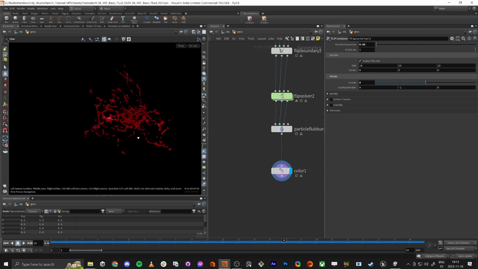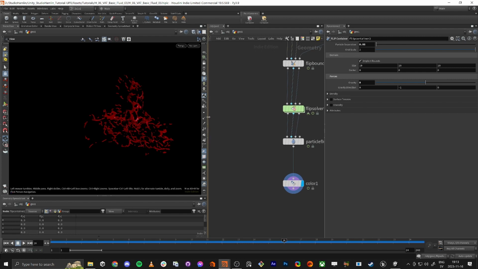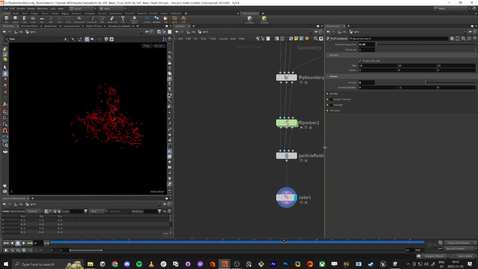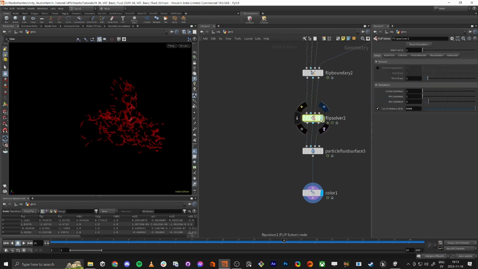Maybe a mix with age and distance from the center would be better, but I haven't really prepared for that, so I don't know how much time that would take. I'm gonna show you in the flip solver how to delete the particles after the age.